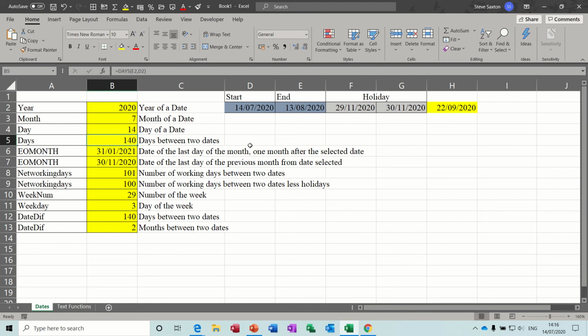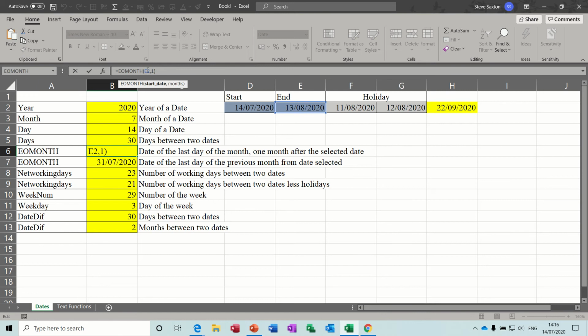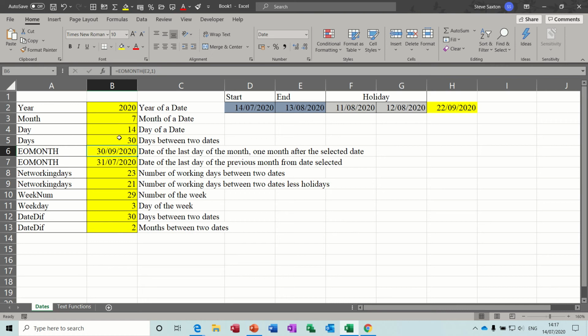And if I just undo that, so it comes back as it was, because that's going to mess up the other ones. Then you've got this end of month function. So this one is looking at E2, which is the start day, and then you've got a 1, a positive number at the end of it. So the positive number tells you the last day of the month, 1 month after the selected date.